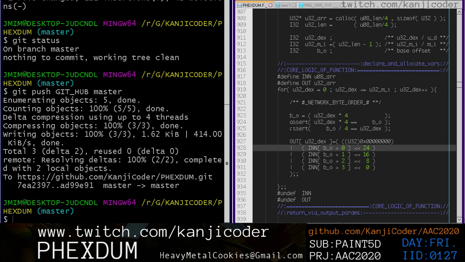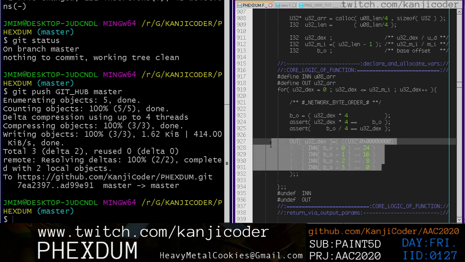So bitwise OR means this or that. 0, 0 equals 0, 0, 1 equals 1, 1, 0 equals 1, 1, 1 equals 1. The truth table. I like to think of the OR as just smashing all of these together.